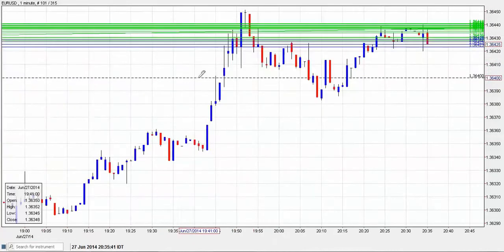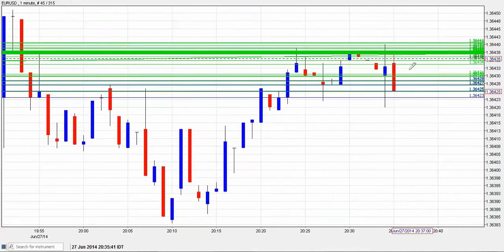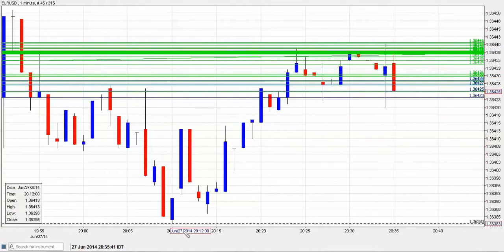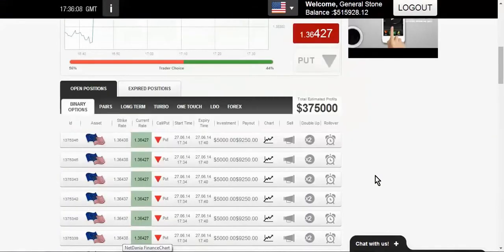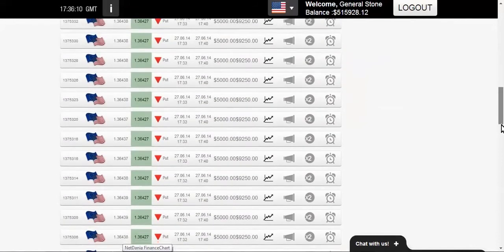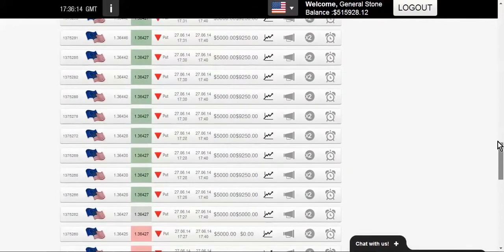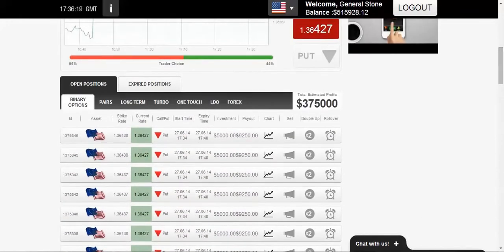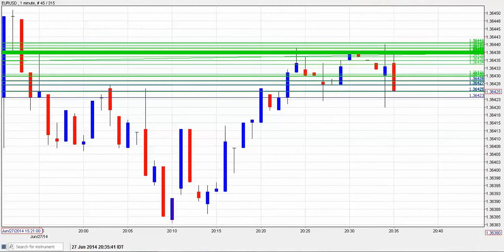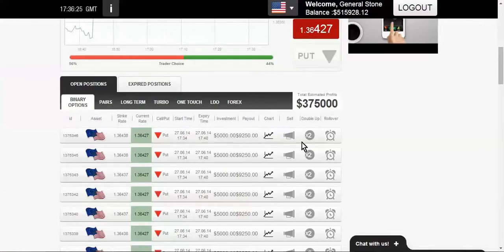And if I go over to that 1 minute view, you can see all of these trades currently in the money, prices all the way down here. And if I flip back to the trading platform, you can see, as I show you here, all of the positions, apart from just 2 or 3 at the lower level, are now green and in the money. That's not to say that it's going to stay there throughout the course of the next 5 minutes, but I'd say it's pretty likely that I'm going to have a monster profit session.